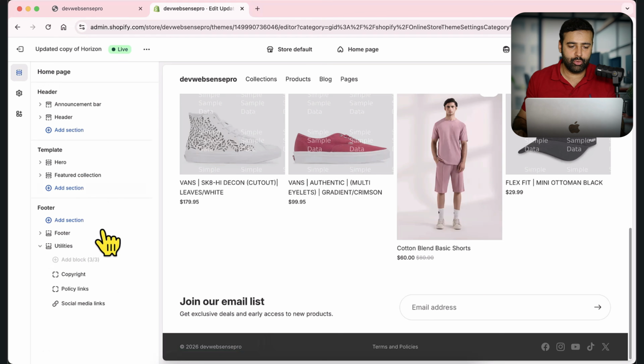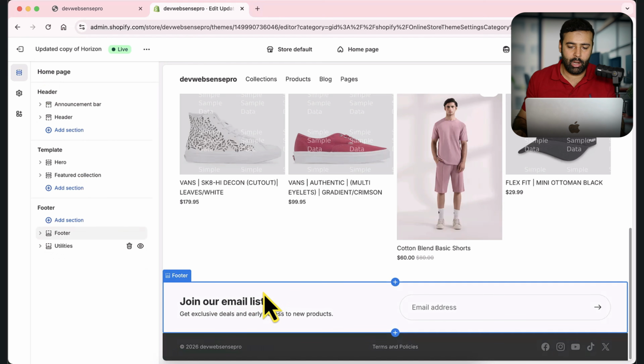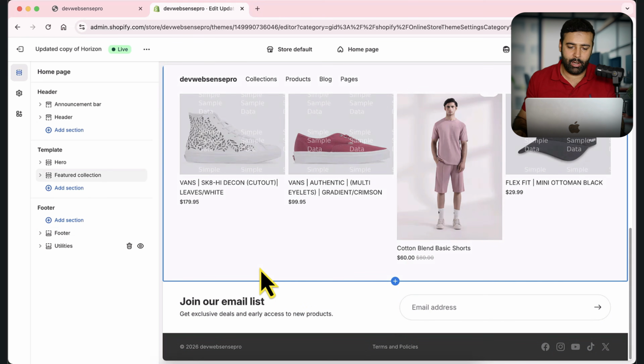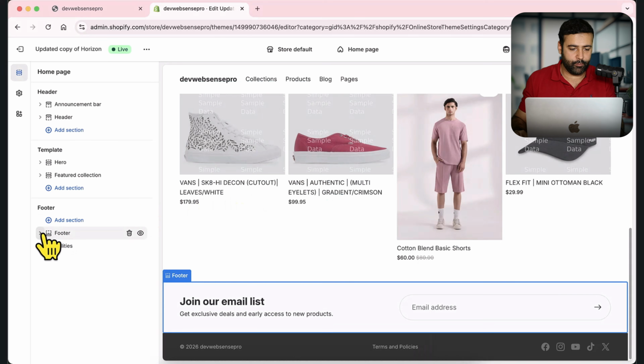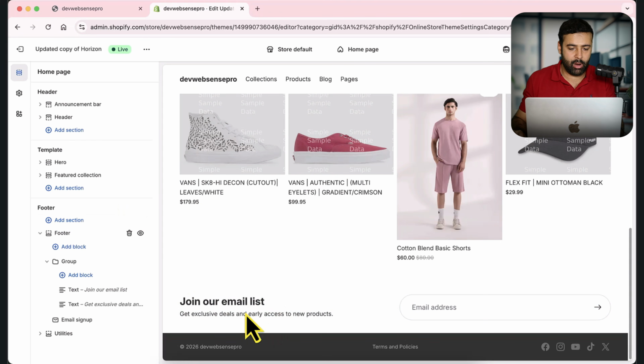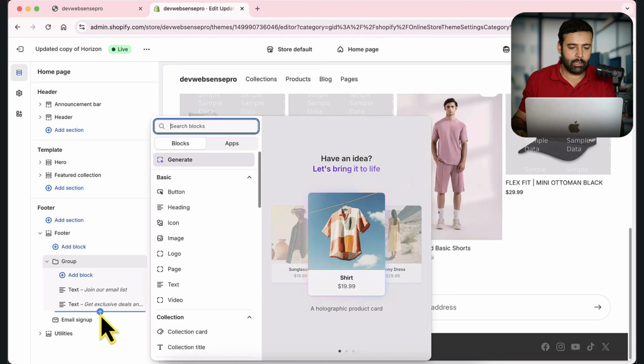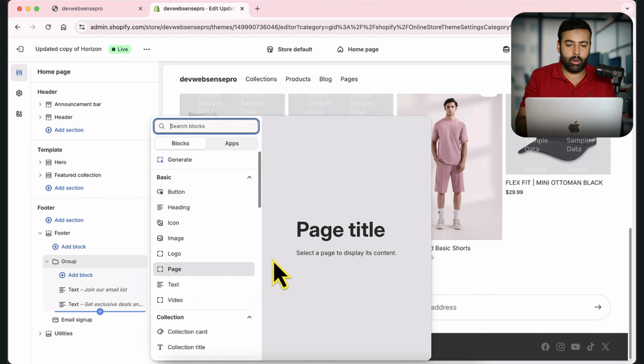Now we will come to our footer part where we will add 2 columns and we will also add a shape divider. Okay, so let's click on this footer. And now I'm going to add a navigation link, or you can say footer menu. So let's click on this add block. Also, you can hover over this here and you will find this plus sign where you can add a block. So I'm going to click here and then search for menu.